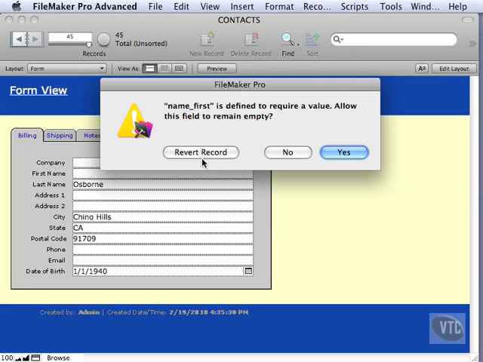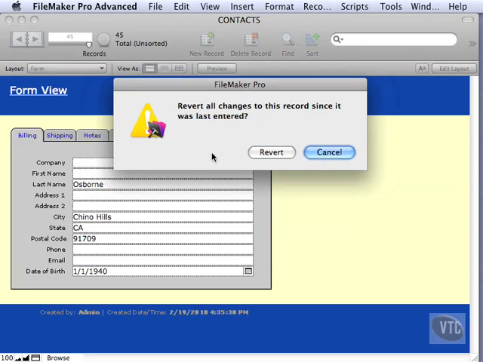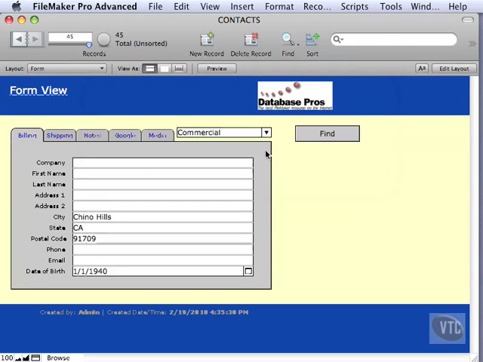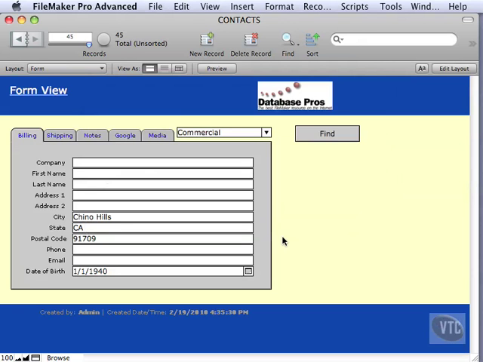It said revert field. So if we choose revert record, remember we have Osborne here, and then it brings up another message, do you want to revert the changes since the last entered? Well, that's your only choice. You notice that Osborne goes away and anything you typed in will go away. So leaving a field empty gives you a different validation. You want to be observant about this. You don't want to go ahead and think that it said revert field there. Be observant in FileMaker, and when you are, you're really going to make it easier on yourself and easier on your users because you can explain to them how to do things better.